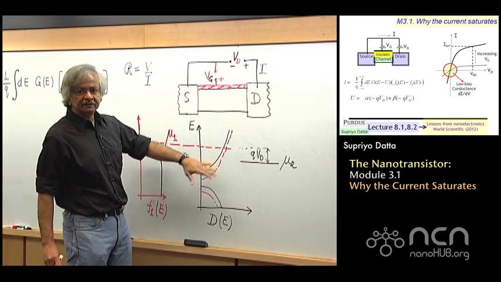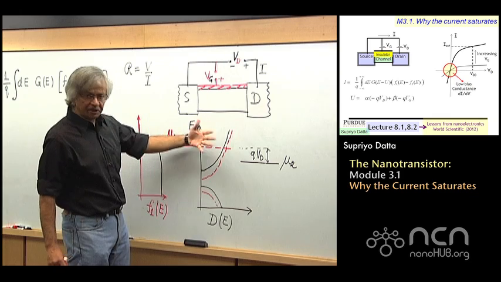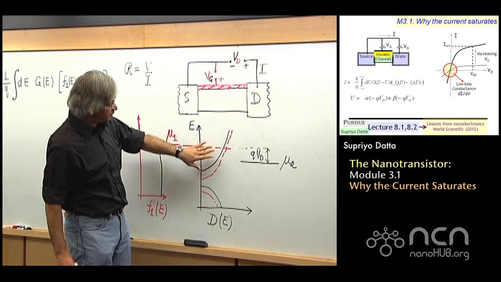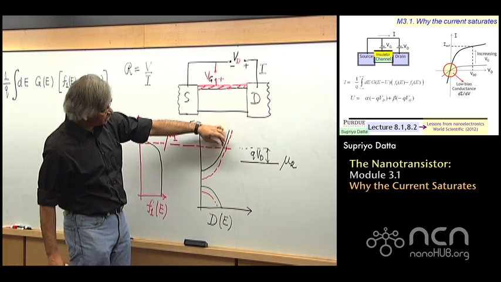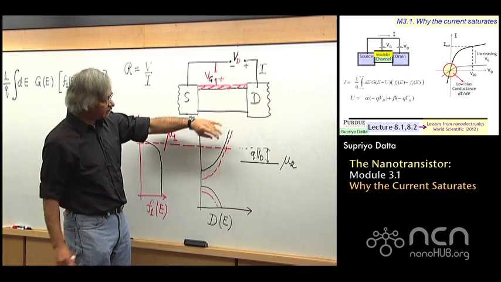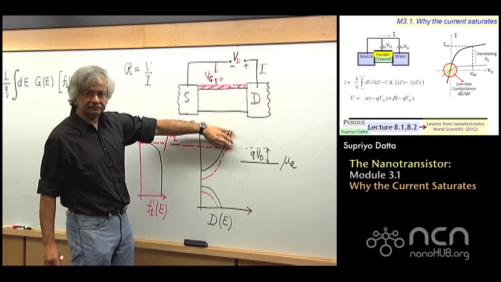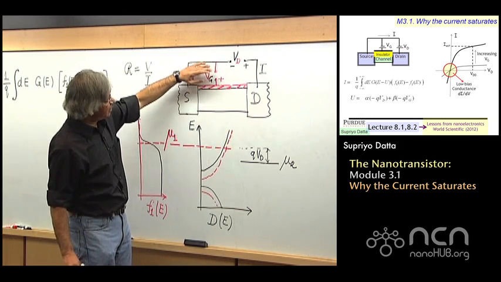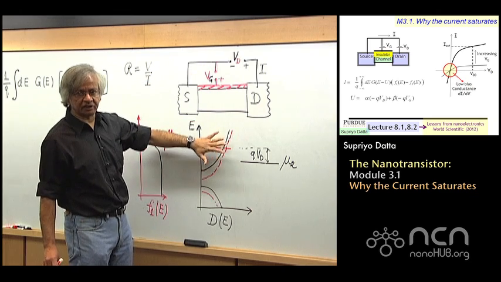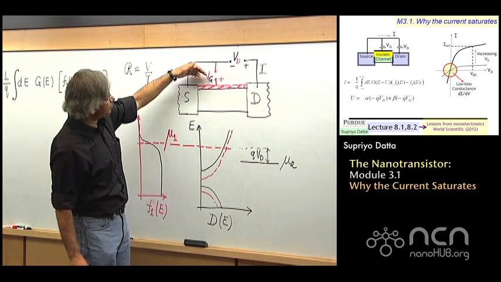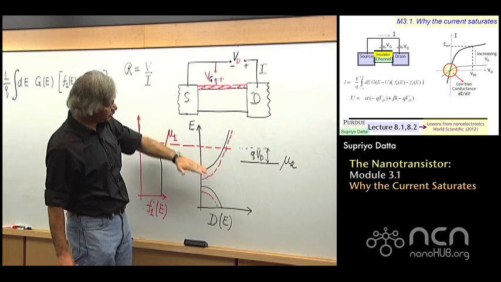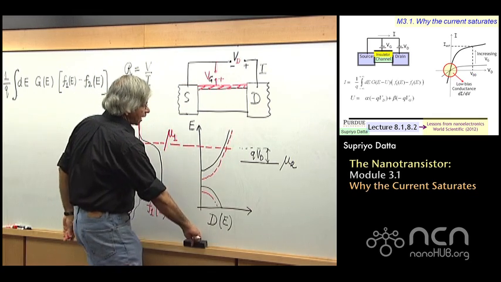And as a result, the resistance would change. The amount of current flow would change because right around the chemical potential, the states that you have are all changing. So that's the general principle of how the gate voltage controls the current flow. On the other hand, if you put a negative voltage there, then you could raise everything up.